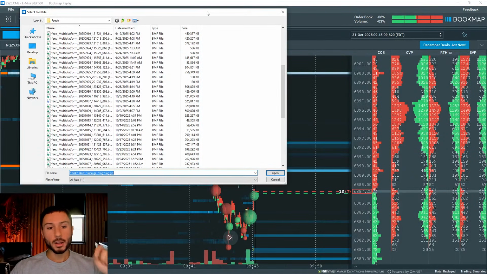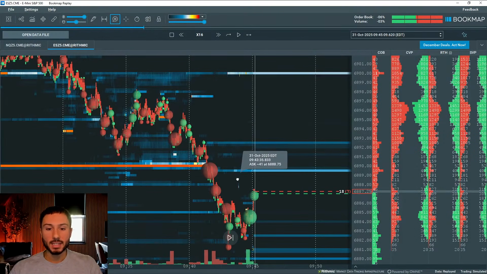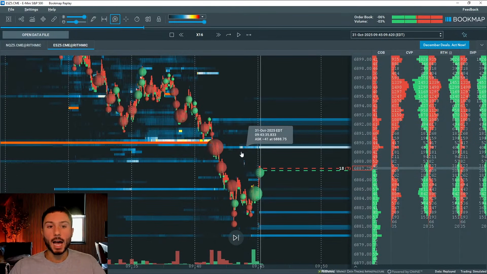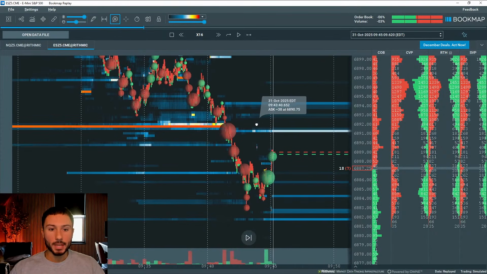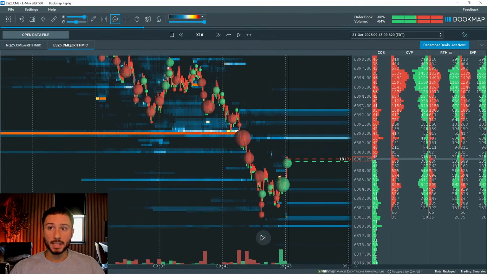And this is a very good tool to go back, reverse engineer, replay your trades, see what you did right, see what you did wrong, dissect your information, and reverse engineer specific setups. It gives me the ability to go back and replay this data so we can see it like we're simulating it in real time. So this is now October 31st at 9:45 a.m. Eastern Time, and we're going to go back and simulate this.